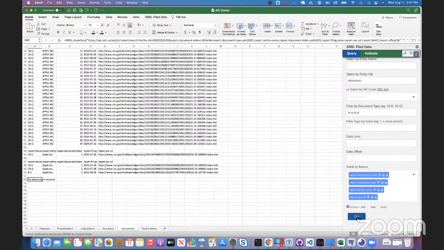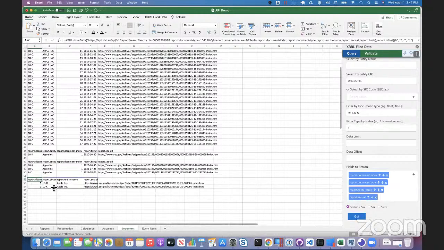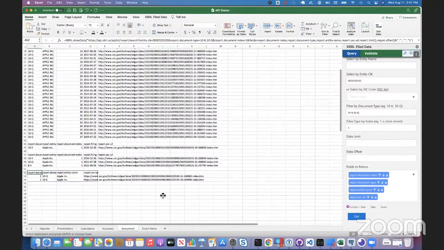So we'll come back, and then if I get these, you can see I've got the latest 10Q was this one, and the latest 10K was this one. So it just allows you to quickly pull this data. This is just an API. This API may be particularly useful if you want to put up a web page or whatever, and you want to call the API and pull this data up. You can sort by this index and get the latest data as well.